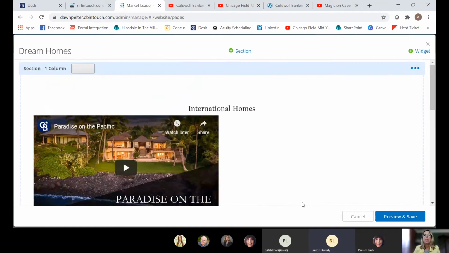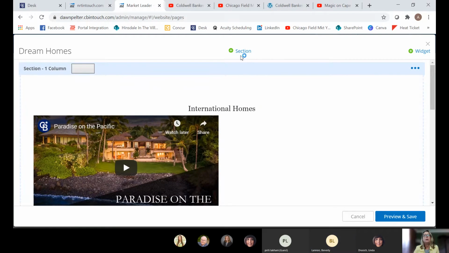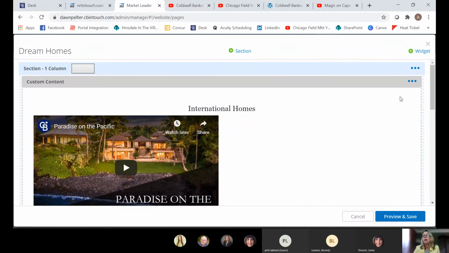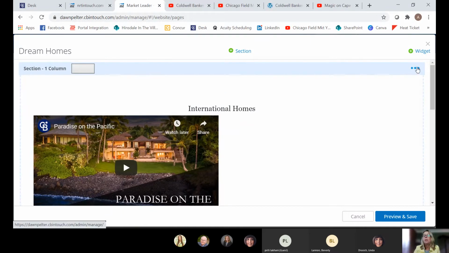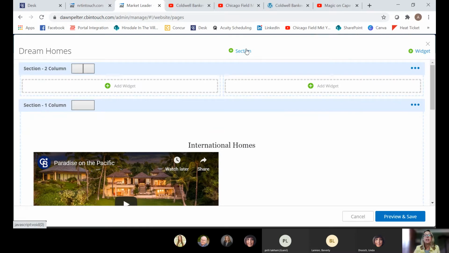Totally. And I also feel like I should show you how to change the headlines. So let's go into section. So if you are going to the custom content widget, so you're in here, this one is section 1. Widgets are little pieces of code or content that you can move up and down. So if you want to move this video to the bottom, you can move it down 1. And if you want to add a section, that's how you do it.